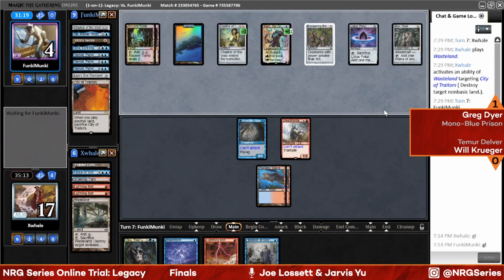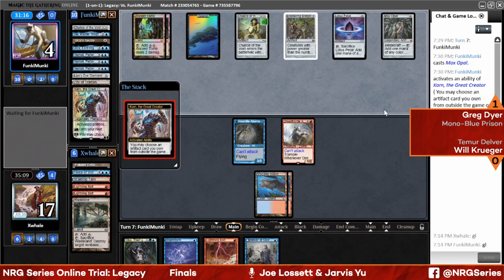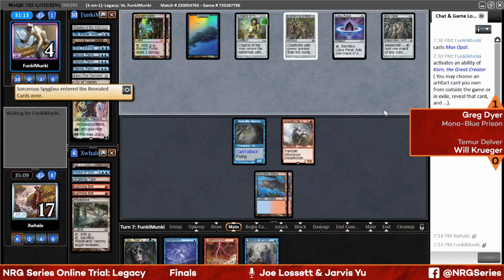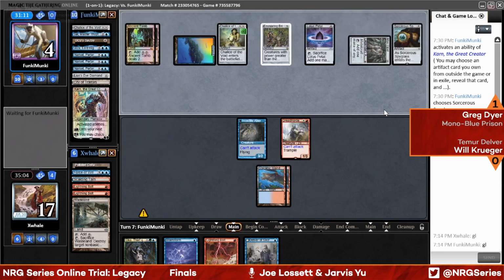Mox Opal, a pretty good draw there. I mean, getting a second permanent blue source is definitely nice. Okay, Karn does not stick around. It just uses itself up to get... Oh, that's good. I think... Wait. Wow, this is brilliant, I think.